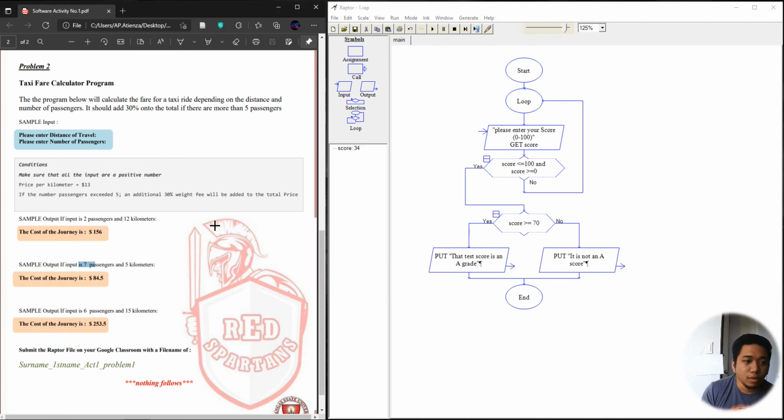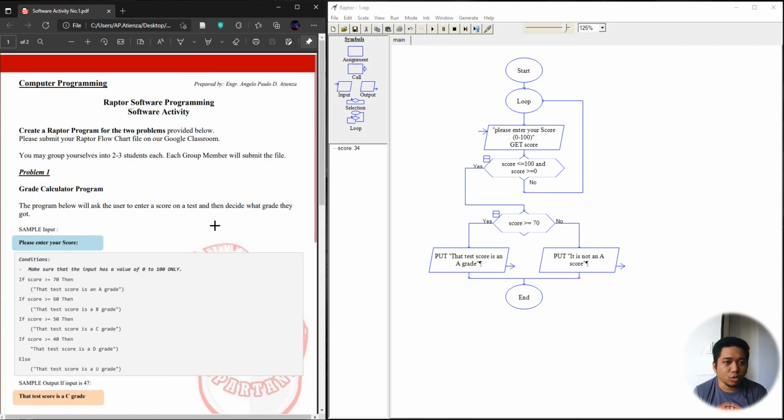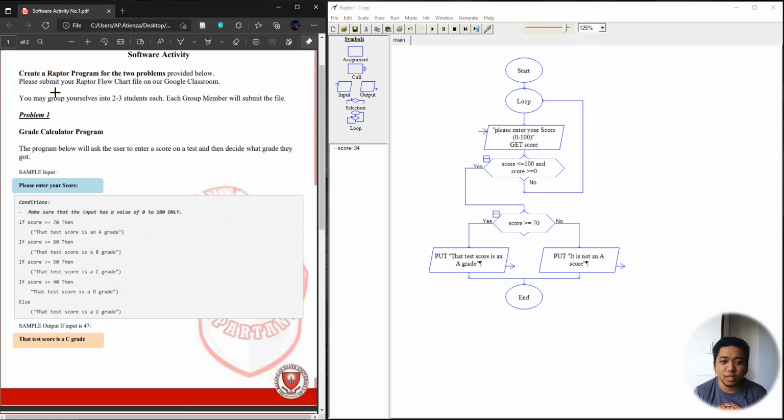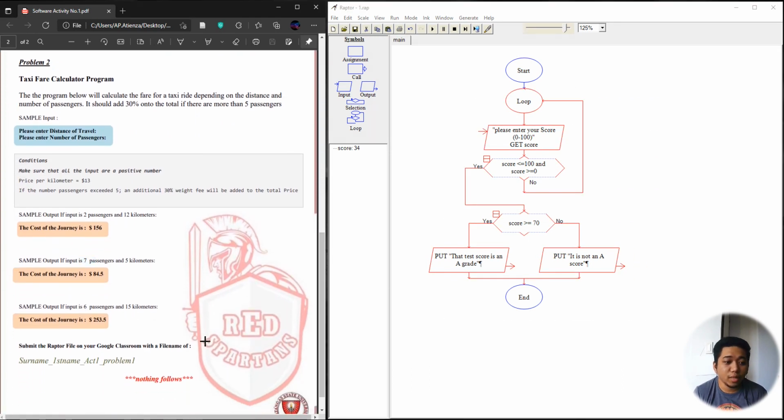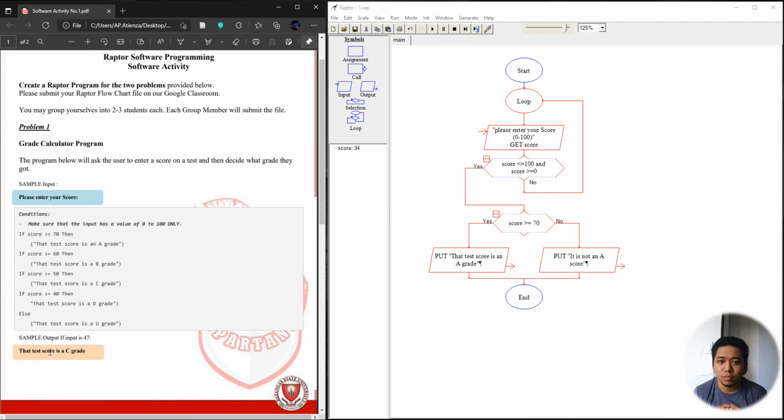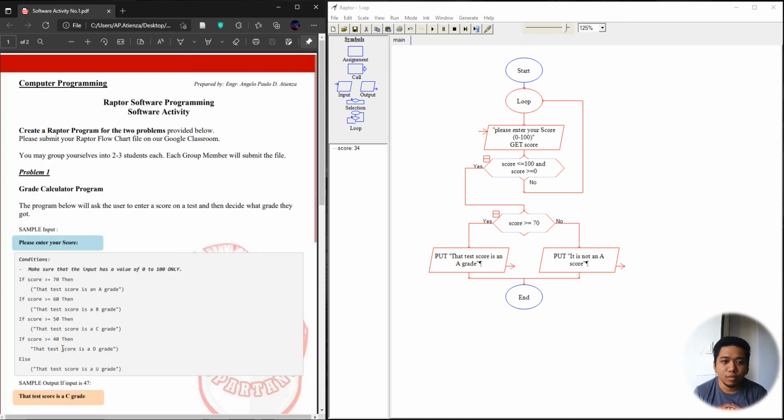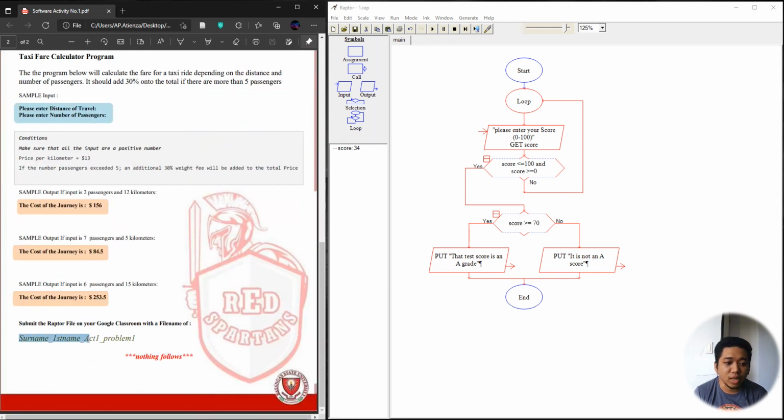Yan. Di bali for this week, I will be asking you to create 2 programs. I think 1.5 program na kasi nagawa na natin yung 1. Dudutungan nyo na lang. Please create these 2 programs and please submit it on our Google Classroom. I'll be providing a submission field there. You may group yourselves into 2 to 3 students. For example, 3 kayo magkakaibigan, then pare-pareho lang ipapasa nyo. Please indicate na lang sa file name please put your final surname, first name, activity number 1, problem number 1. Ibig sabihin, each student will submit 2.